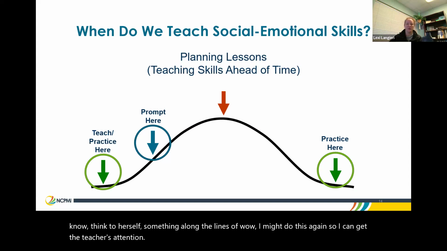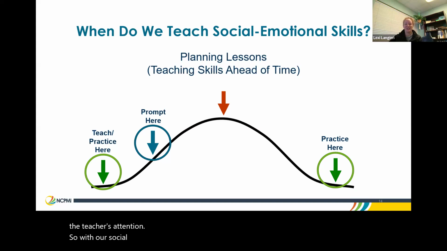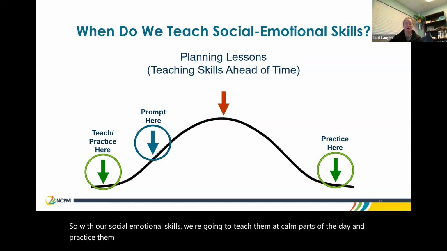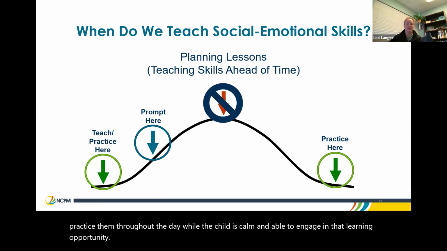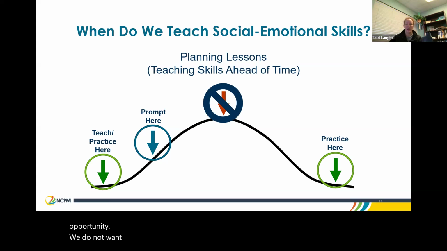So with our social emotional skills, we're going to teach them at calm parts of the day and practice them throughout the day while the child is calm and able to engage in that learning opportunity. We do not want to try and teach it at the very peak of that crisis or when they're the most upset. I think about your own personal self.